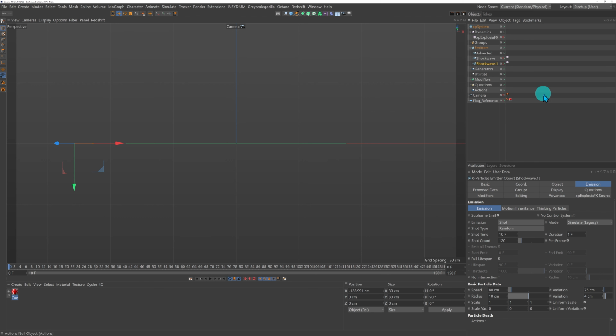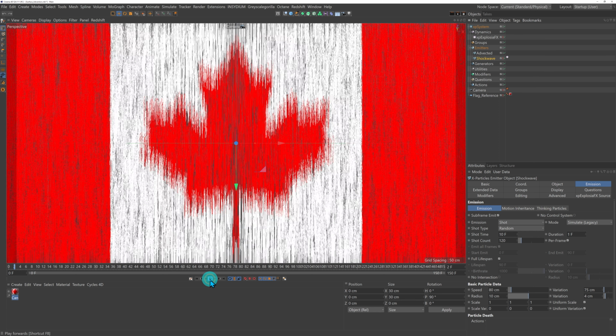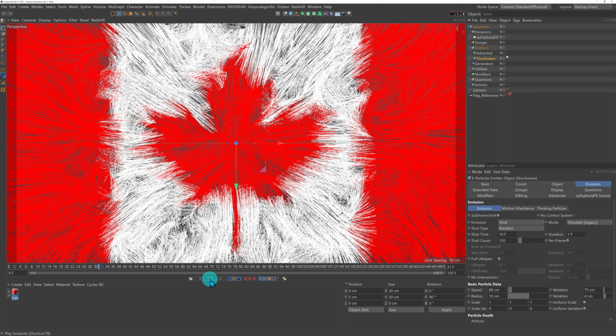I'm just going to put these emitters back to where they were for the next stage. But it's up to you what you want to do. I mean, change your image for sure. I like big bold colors. I like to have images that look like vectors. I just feel that you get some lovely results there.